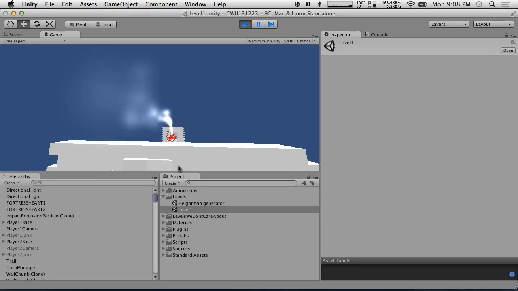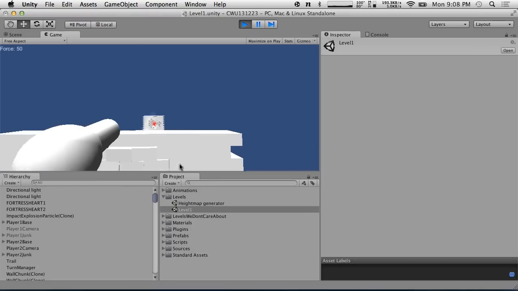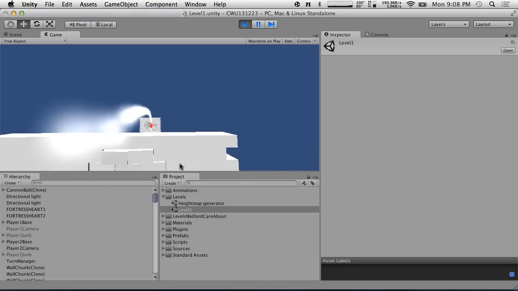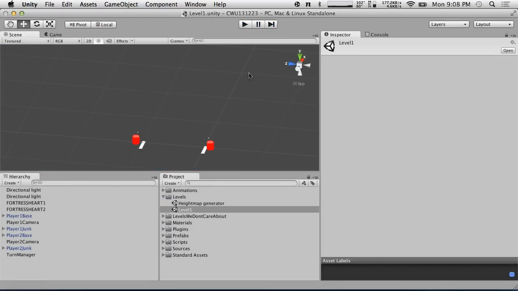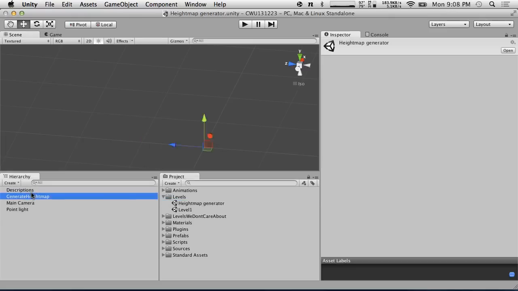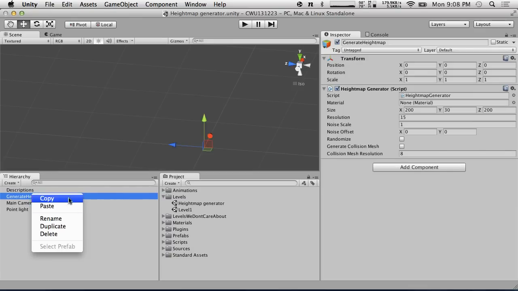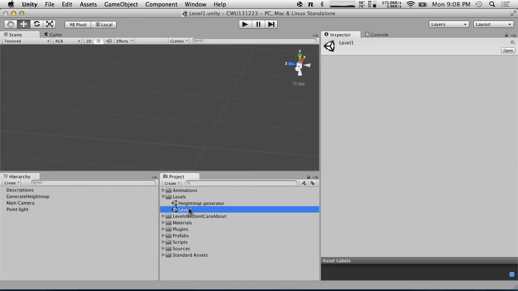Yeah, we have a game. Looks cool. Alright, so let's get some stuff going on with this thing. We want to put these guys on a mountainscape. So I'm going to go quickly back into the height map generator just to see... Actually, I'm just going to copy this thing. Copy. And then we'll put this into our level 1. We're just going to paste it right in there.